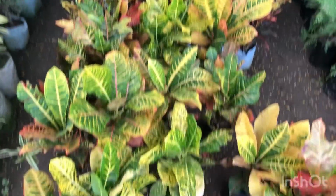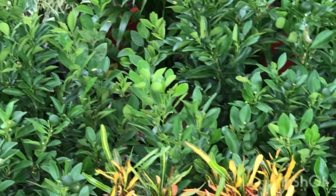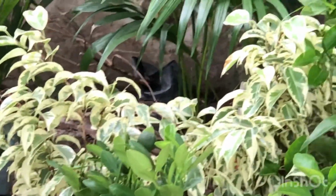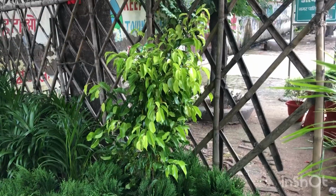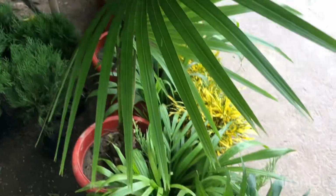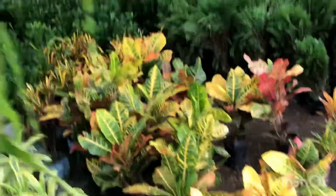These mid-size crotons are priced at rupees 150 each. Wild Calamondin are priced at rupees 250 each. And they smell amazing. Calamondin are a great choice of citrus plant you would like to bring to your garden this monsoon. They smell amazing, attract a lot of pollinators, taste sour but look really cute. This Kasasa Ashoka tree, also known as Ashoka tree, is priced at rupees 600.